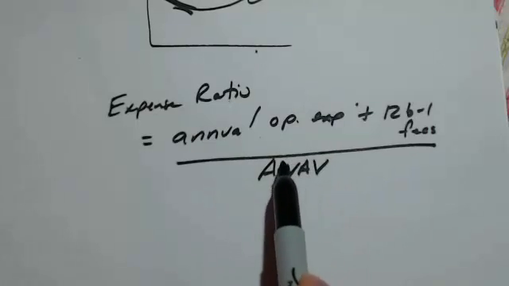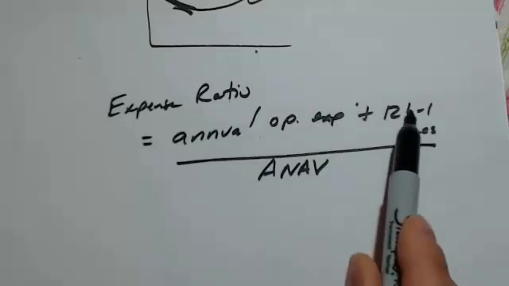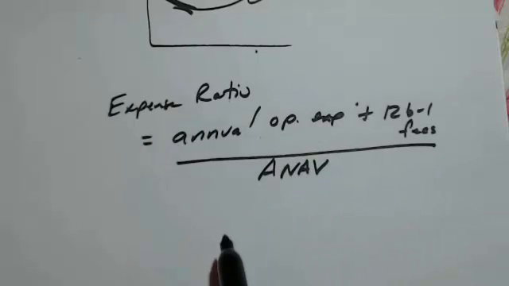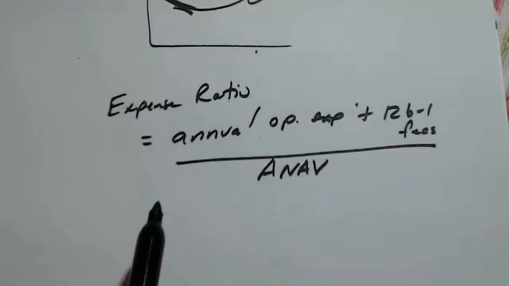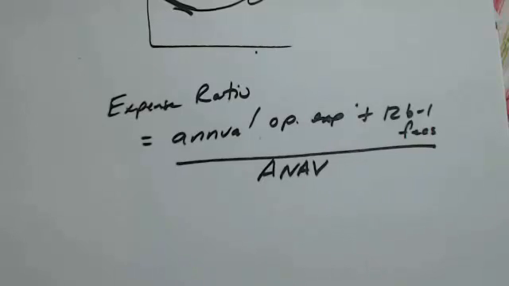Actually, this fee gets accrued and allocated every single day. They estimate this fee for the whole year, divide it by 365, and accrue the expense every day. So every day there's a little bit lopped off instead of all at one point, because otherwise you'd wreck the NAV on the day at the end of the year when you decided to charge these fees. The net asset value would plummet by the amount of the fee, and it would be unfair to investors that held that day. So they allocate this fee every single day to the fund. So let me give you an example here.